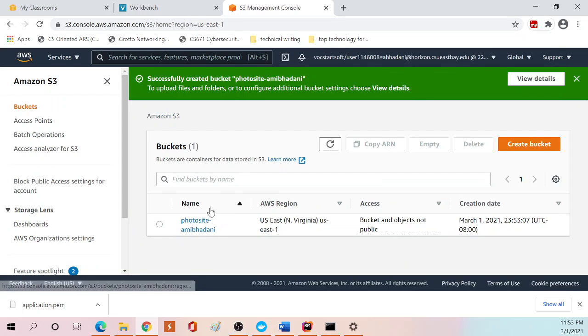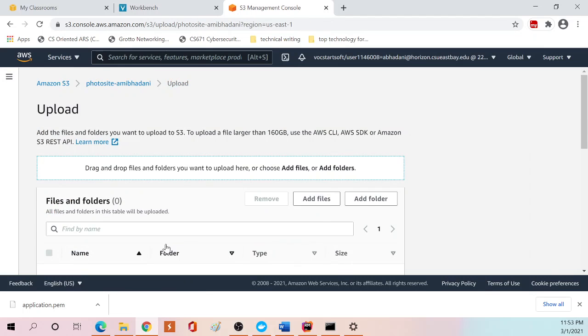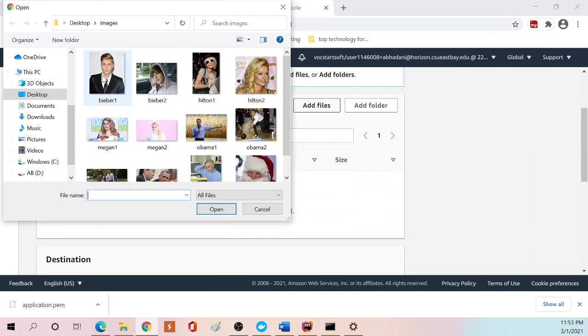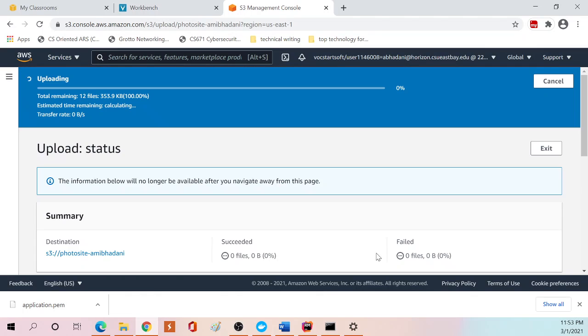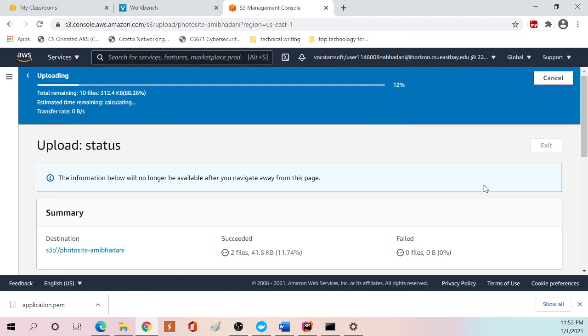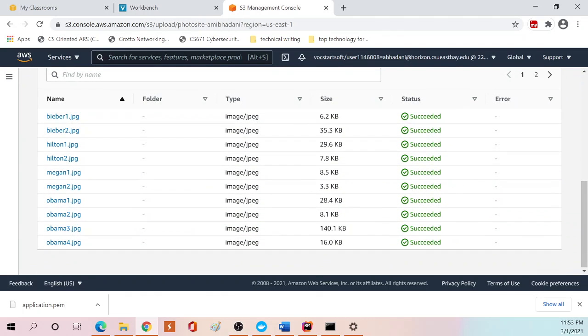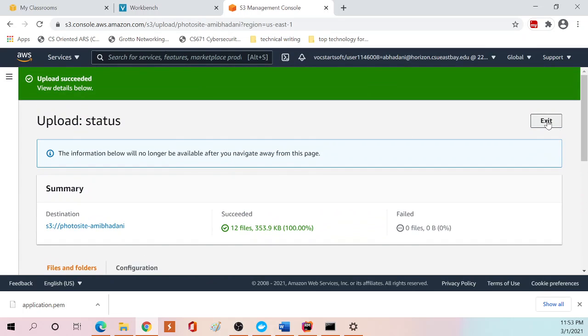So this is the name of the bucket. Click on the name, upload photo, add files, select all the photos that you want to add, and then upload. So here the photos are uploaded successfully. Exit.